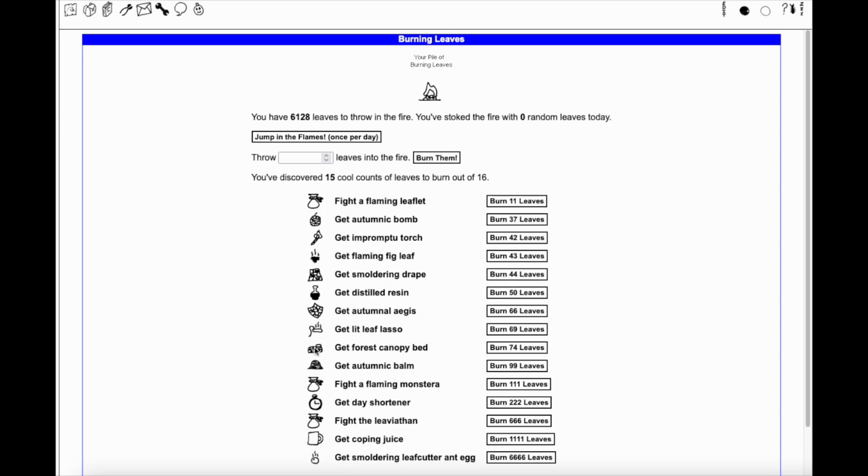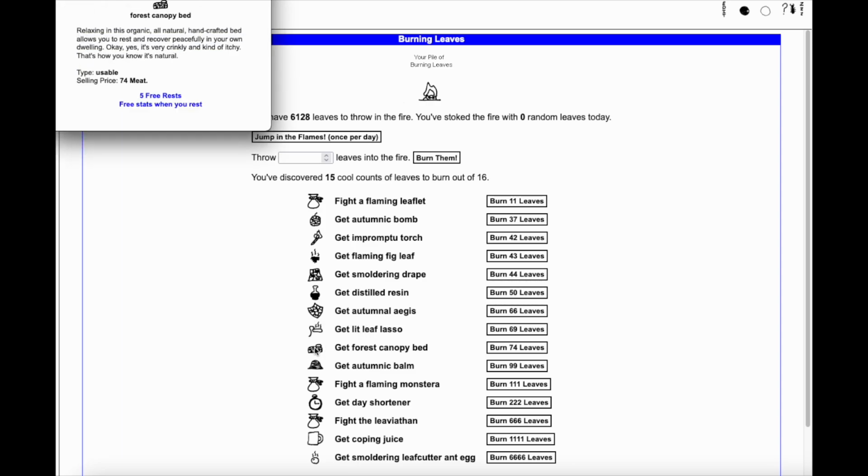The Forest Canopy Bed can be added to your campsite dwelling to get 5 extra free rests. This is a must-have for owners of the Cinco de Mayo item of the month, since you can force an extra non-combat each day of your run. Everyone else will enjoy the healing from free rests. I always get the Forest Canopy Bed on the first day of my run.